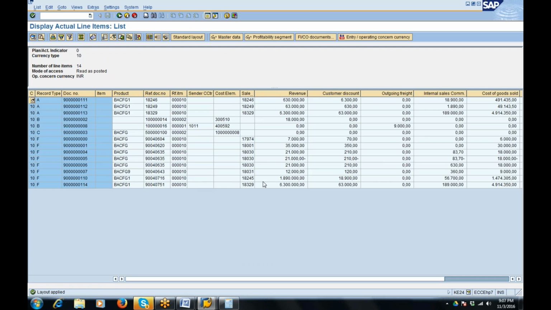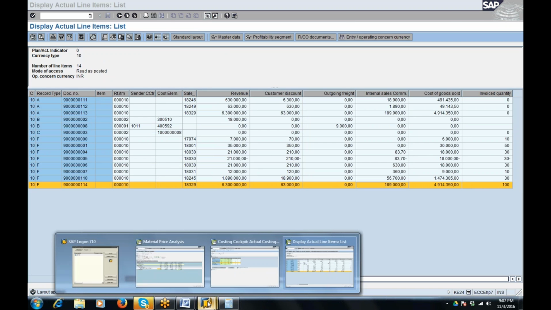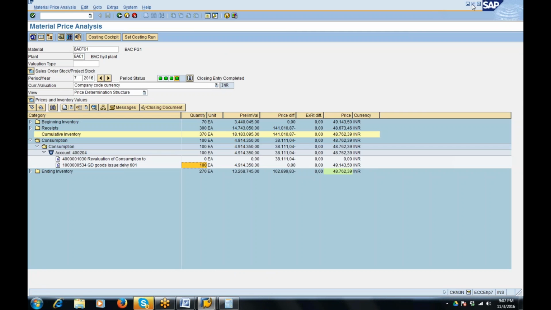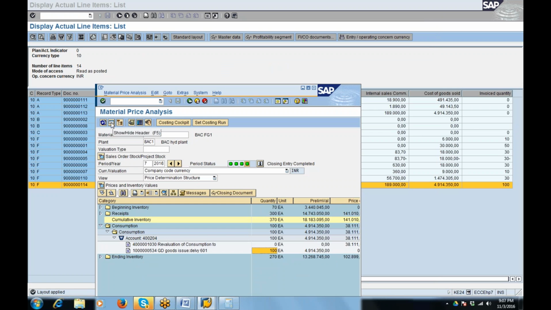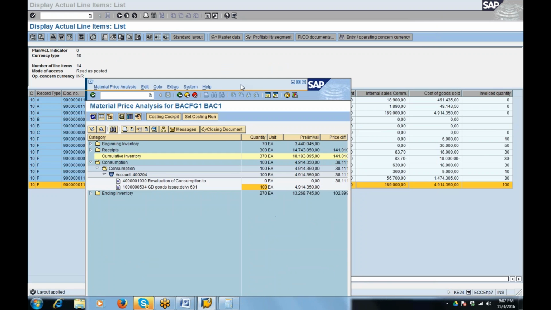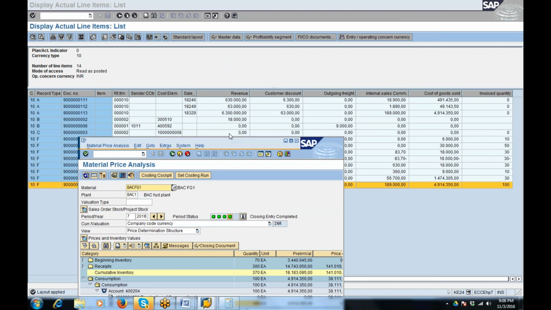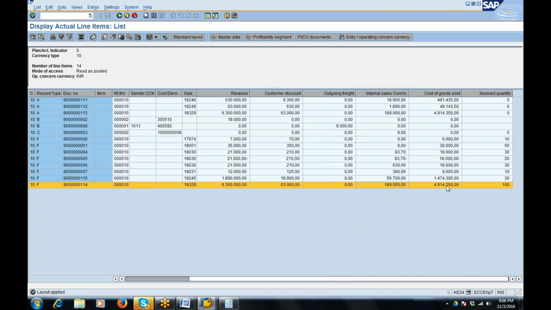Do you see quantity 100 here? If you look at these two screens, see, this is reflecting here. Got it?